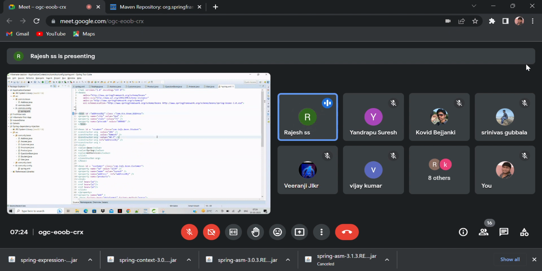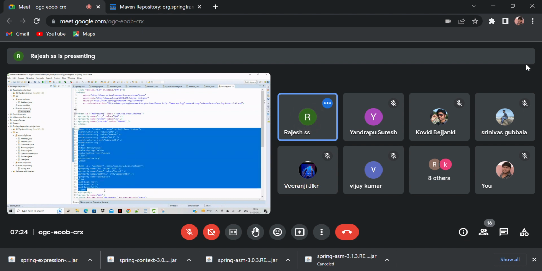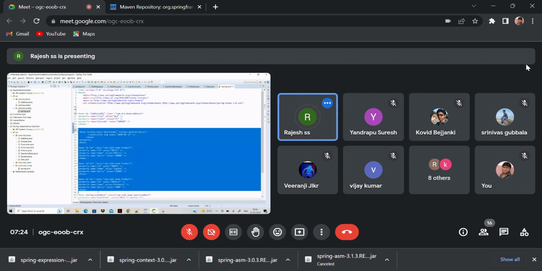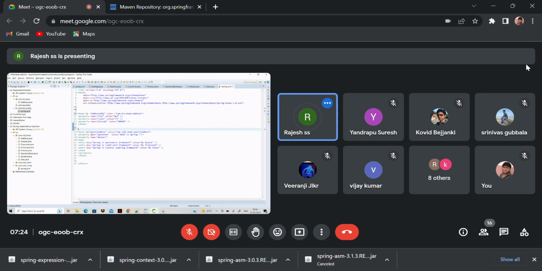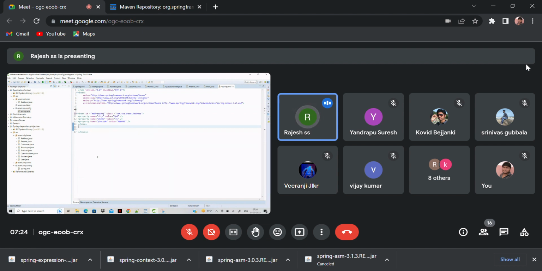The rest of the things are not required. We can simply delete it. Clear? Everything is the same. Only the main method logic will change. Correct? Okay, that's it.